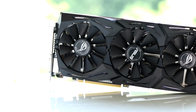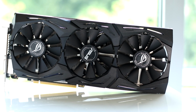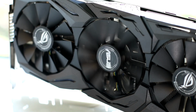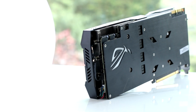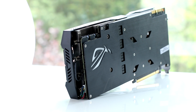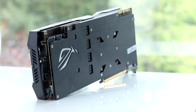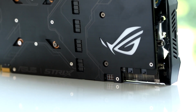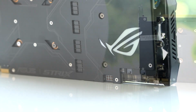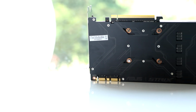And of course, as this is a third-party manufacturer's card, Asus have gone and slapped their own cooler on this. And this is the Asus ROG Strix Edition cooler. It features an open air design with 3 fans, and this is going to give you much better cooling performance as long as you have a decent case with decent airflow. If you're using a case that is a little bit more restrictive, then maybe you'd be better off looking at something like the Founders Edition, which is a blower design and will literally extract all the heat out of the case rather than just circulating it within.